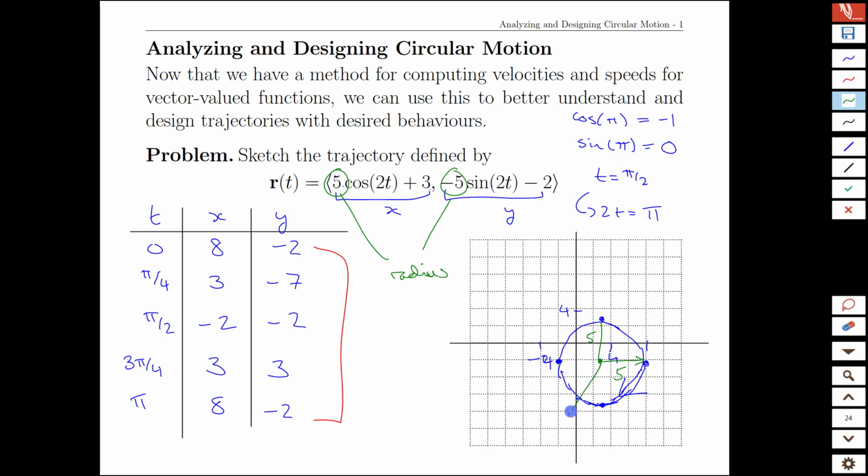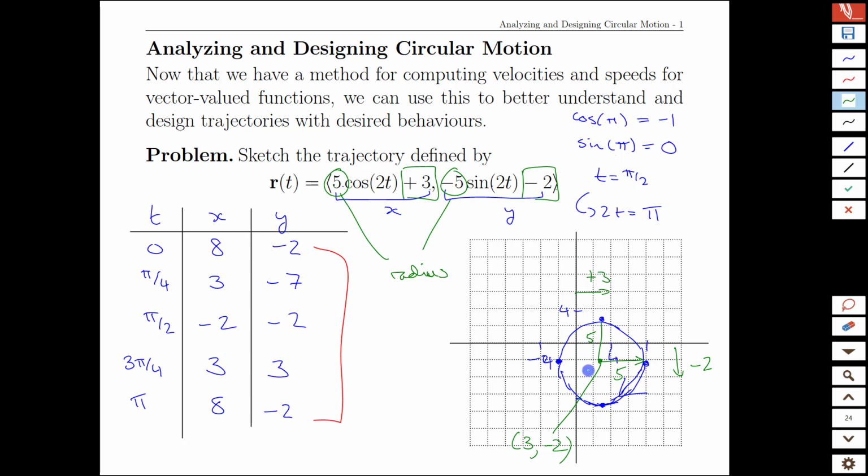We're enlarging the circle or shrinking the circle by whatever that coefficient is. And if we take a careful look at that point, which is at the center of all of this, literally the center of the circle, it is exactly at 3, negative 2. And so we can see that as these shifts that we're applying to the x and y components. We had the circle centered at the origin, but then we added 3 to all the x components. That shifted everything over by 3. Then we had all the y components we were computing before, and then we took all of them and subtracted 2 from them. Well, that shifted everything down by 2. And so we still have a circle, we just had the center moved up 3 in x and down 2 in y.